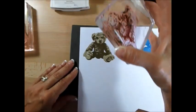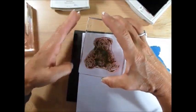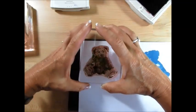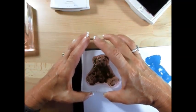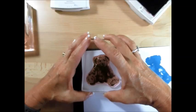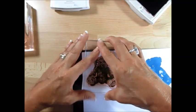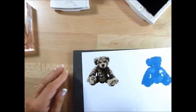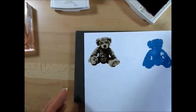For me, it's always forget that. So I live with stain photopolymer. Okay, now I'm going to come back here, and again, I match my bottom. It sounds funny, but that's what it is. I like to go at the bottom there and line it up. And see, I get the perfect lineup stamp.